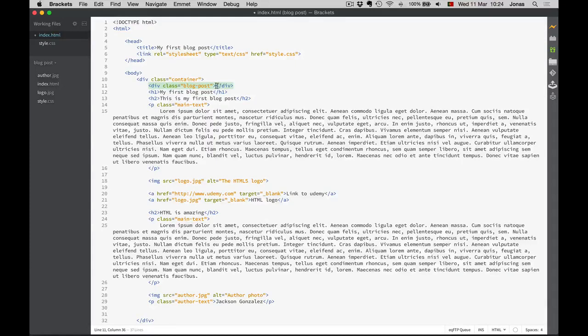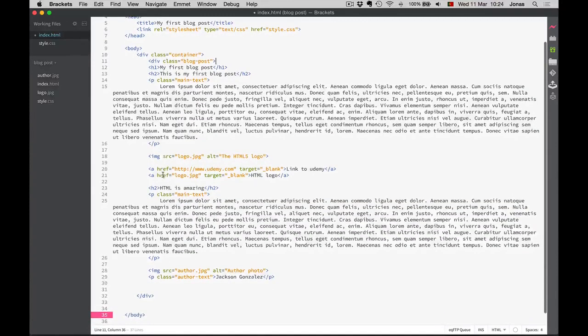Now instead of copying all the content, I will just delete this closing tag and put it where we want it to be. And it's down here, you see? Because here is the part where the author begins and everything above it is the blog post.